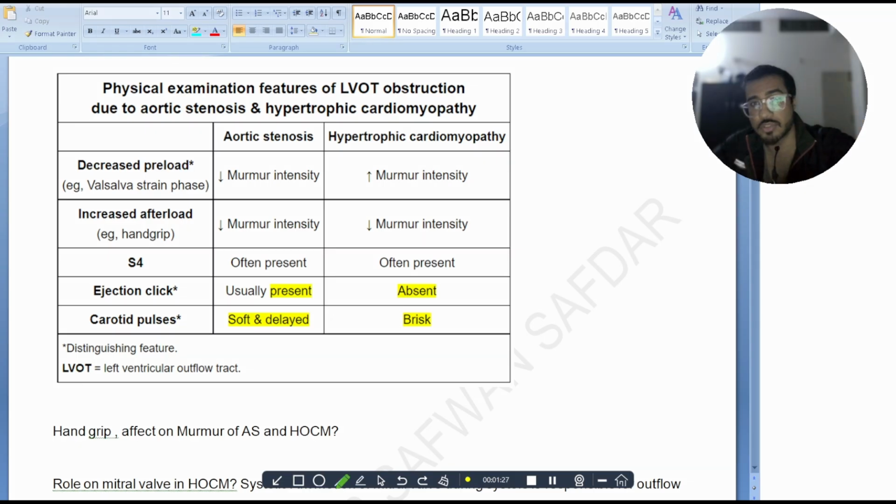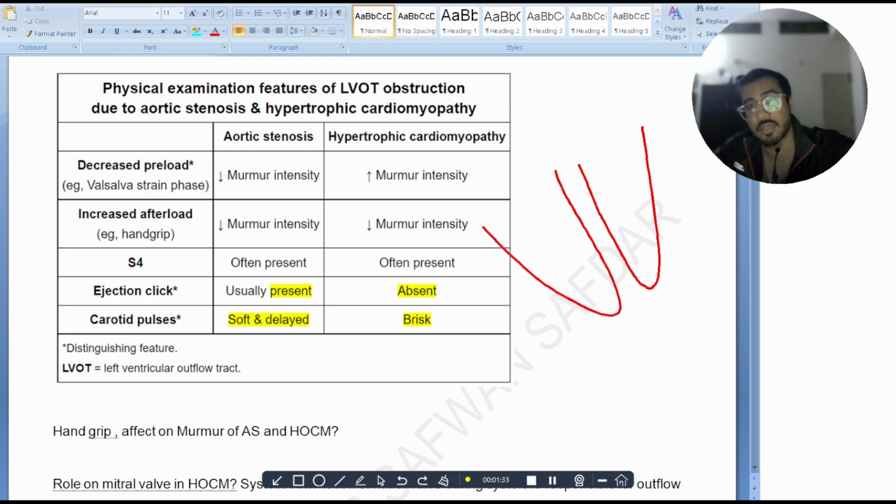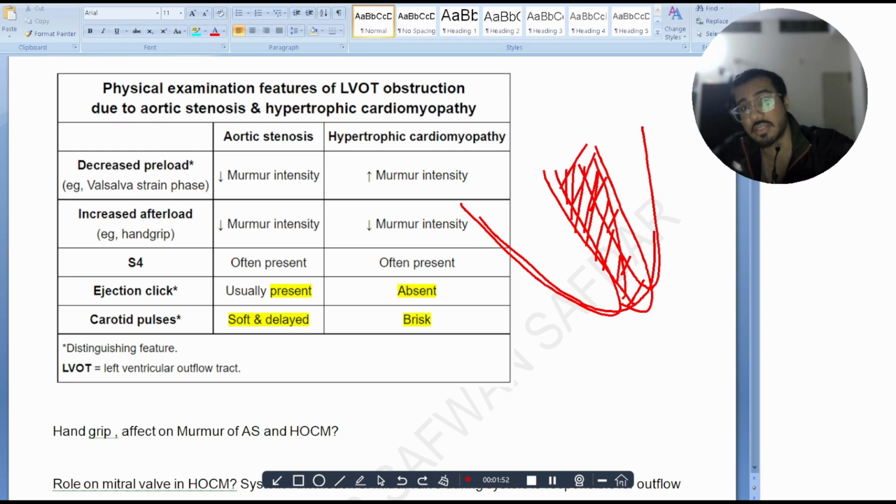Why? I want you to visualize, this is the left ventricle and this is the right ventricle of the heart. When it comes to hypertrophic cardiomyopathy, this interventricular septum area is really thick, like I just highlighted here. It's really thick to the point that it causes a tendency to cause obstruction. This is the interventricular septum that I am highlighting in red, and this is the aortic valve, and this is the aorta that's branching.